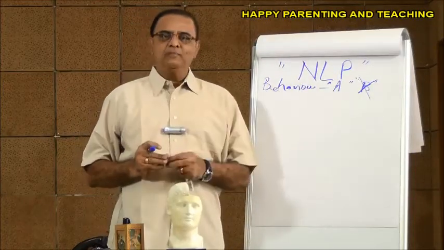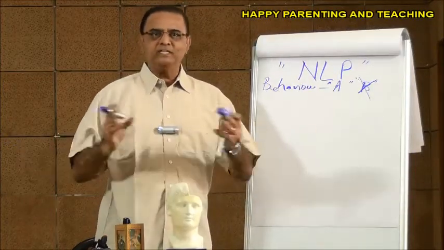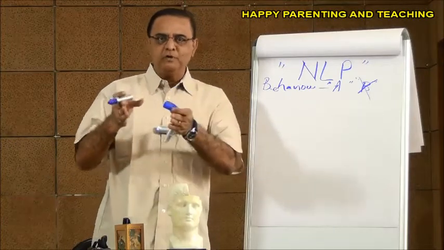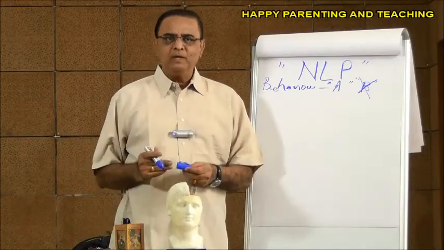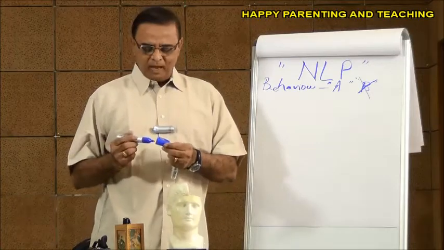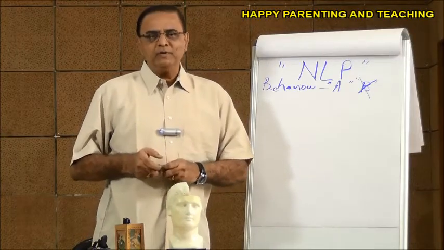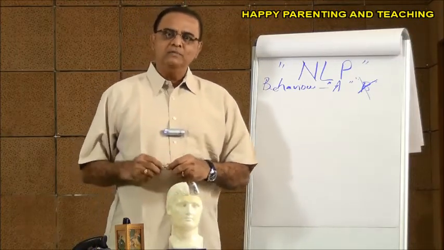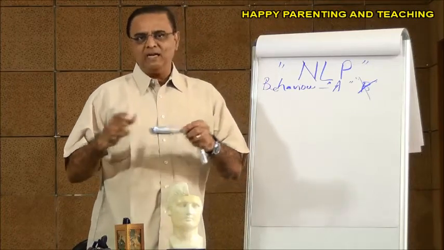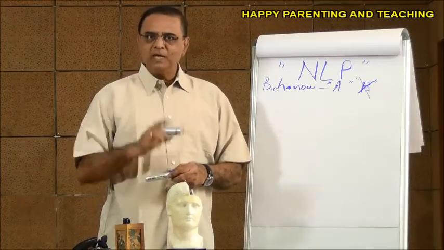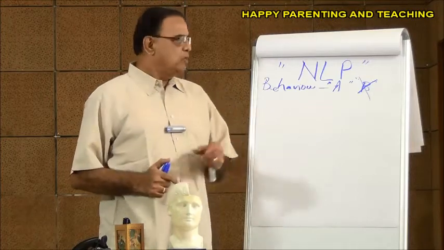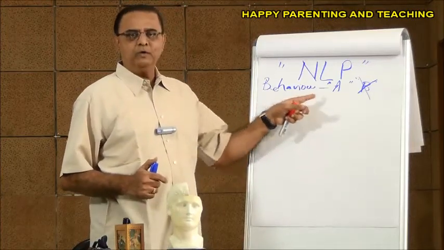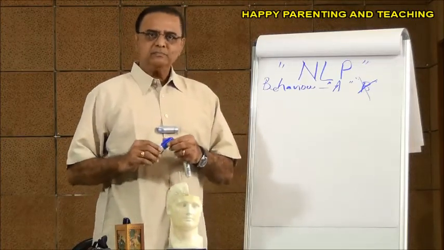So NLP, in the next couple of episodes, I'm going to explain the concept of neuro-linguistic programming. Sometime in the late 90s, I had the opportunity of reading a book of Anthony Robbins. The name of the book is called Unlimited Power. That book gave me a clue as to why we do what we do and why we do the way we do it.